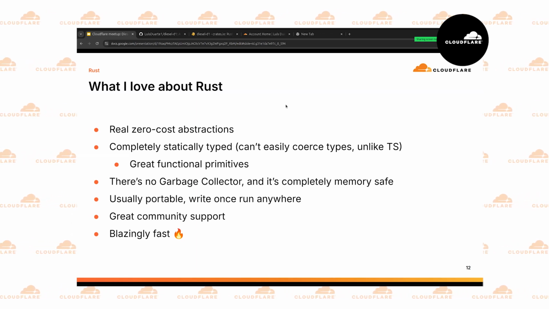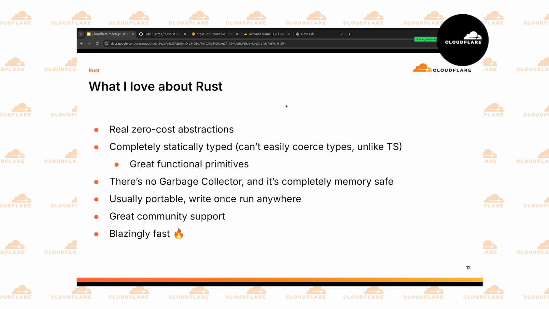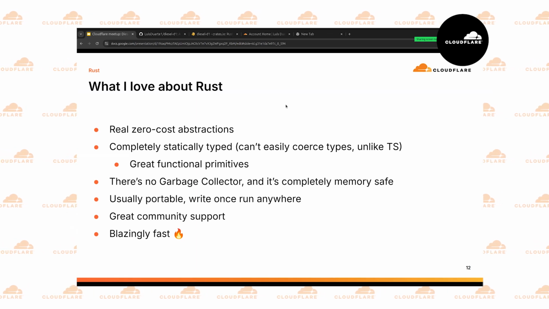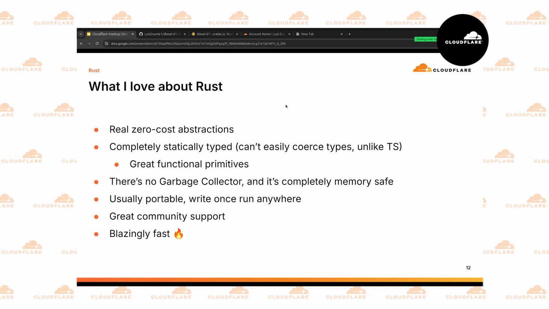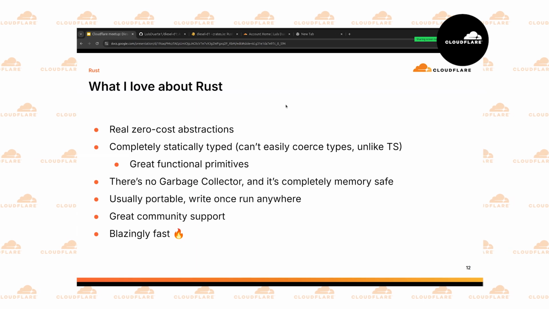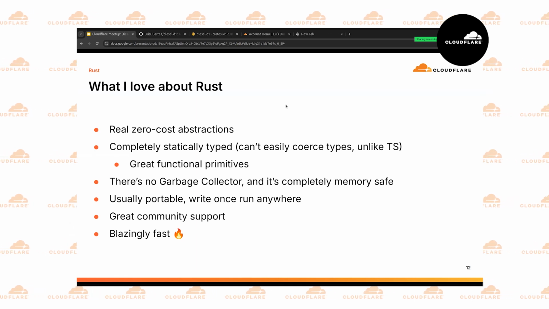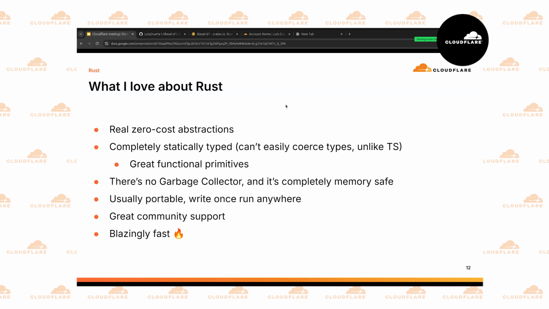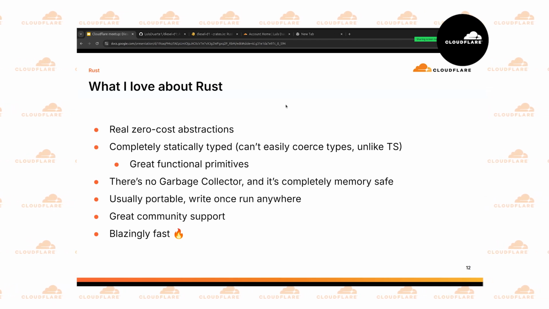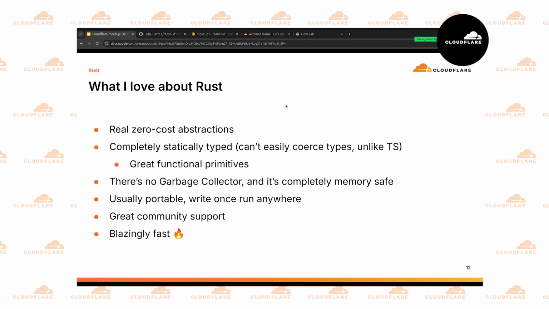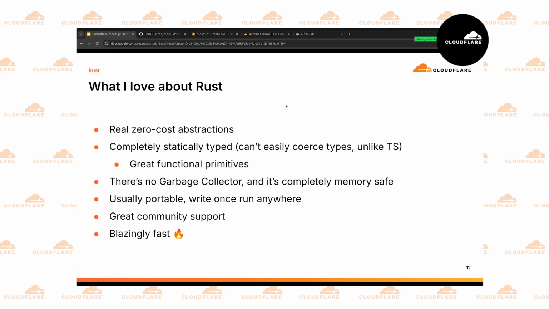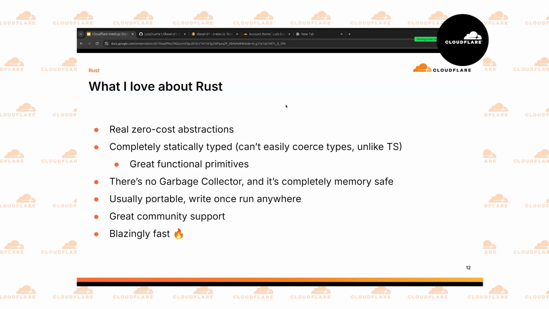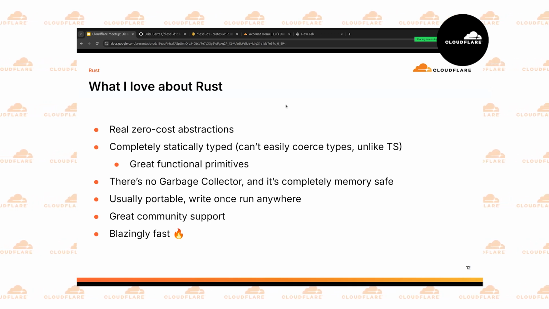In npm, for instance, you can't do that. If you use a library that's a year old, no one maintains it, probably it doesn't work with the latest TypeScript version or something related. And it's blazingly fast. It compiles down to assembly code. It has similar performance to other compiled languages, so there's no real cost here.